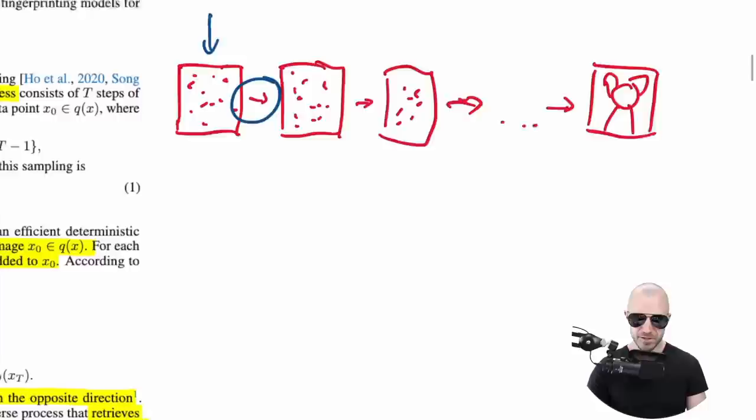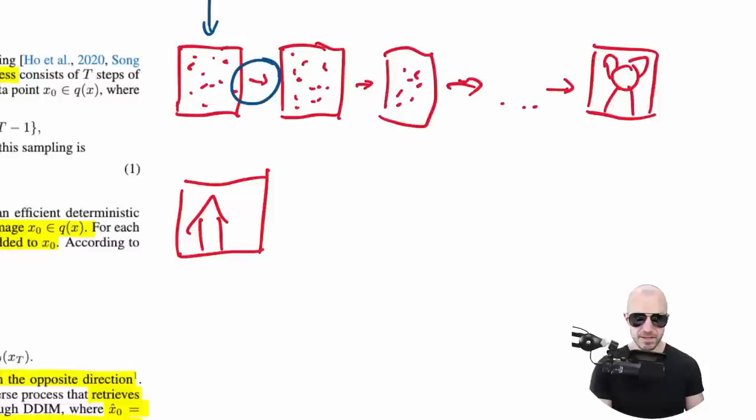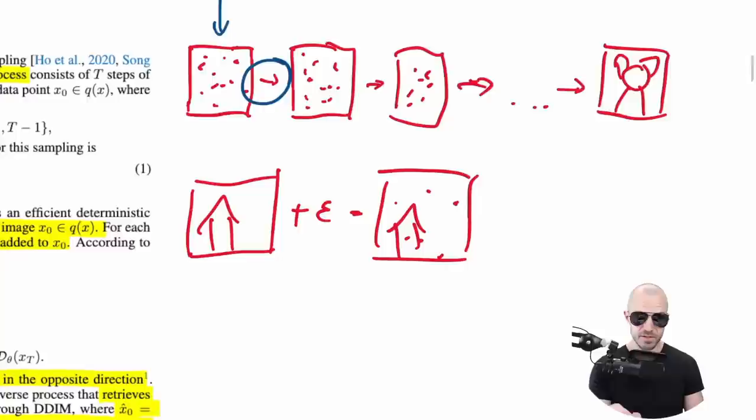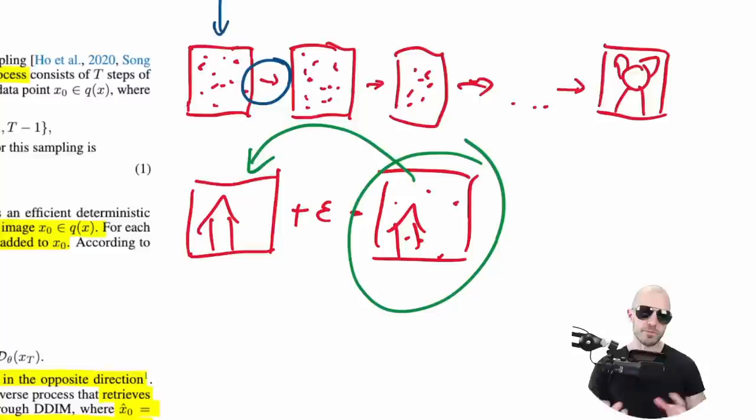The way we train this is we actually take images from the data set. So let's say we take an image of a house and we corrupt it by a little bit of noise. So we add a little bit of noise, in this case, epsilon noise, and that gives us the same image with just a little bit of noise. And then what we do is we train a model to take in this image and give back the image before the noise. Right? That's doable. That's doable with deep learning. We can take a little bit of a corrupted noisy image and we can ask, what's the uncorrupted version of that image? Okay, so we have a one-step noise remover.